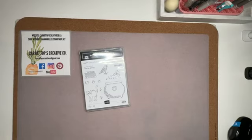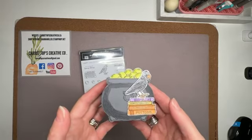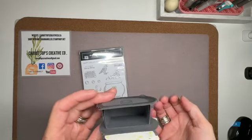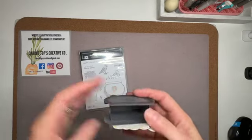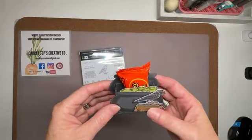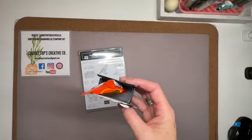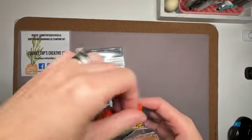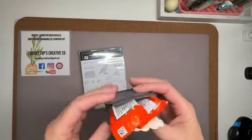Good morning, Lena. So I went on the hunt for what I was going to do, and I found a couple little treat projects that Erica Kerwin had done this week. She made a little cauldron box, just a simple 1x1 little box that you can stick a little treat in. Here, we'll grab a little pumpkin treat. You could probably even fit two in there if they're skinny enough. It might bulge a little bit, but that's okay. A cauldron bulges, right? Is that not cute?